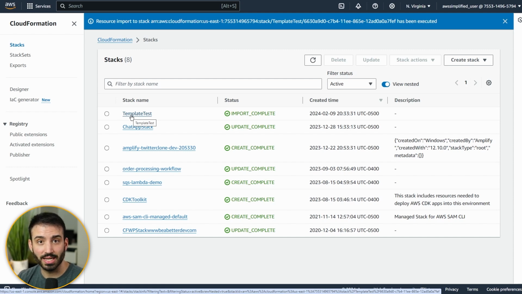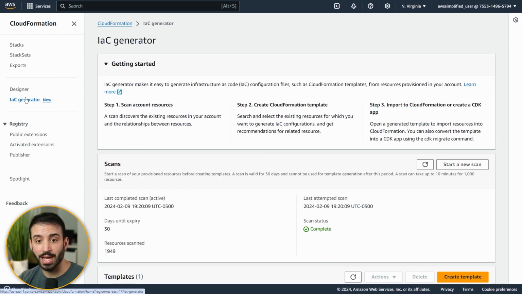Okay, so let me show you this now using the CDK version. I'll walk you through in Visual Studio Code how to do the same thing and then bring this into CDK and start seeing the code that it generated for you and making changes using CDK, which is honestly the best part about this feature in my opinion. So let me just fly through this again.